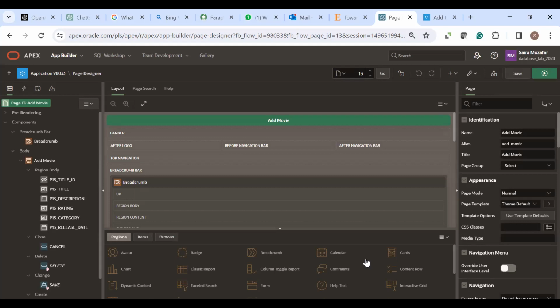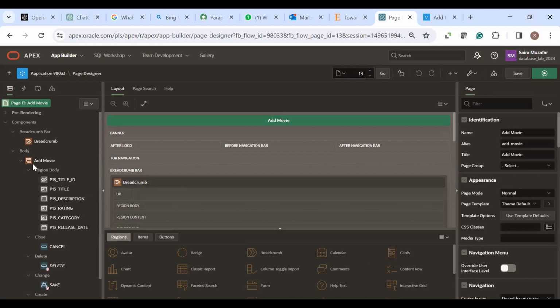Now what we are going to do is set the sequence for the title ID, which is the primary key of the movies. Creating a sequence means that we want Oracle APEX to generate the primary key. The user will not enter it, for the purpose of integrity, right? So let's start and see how we can do it.